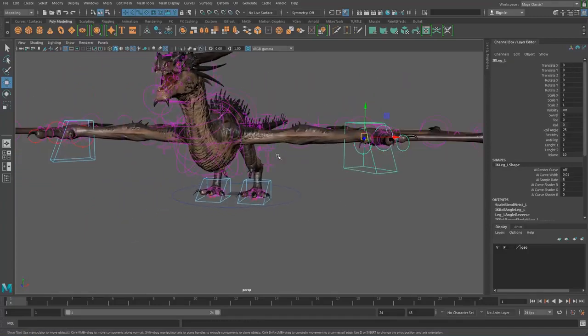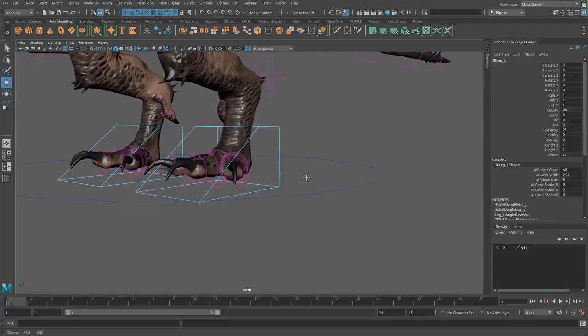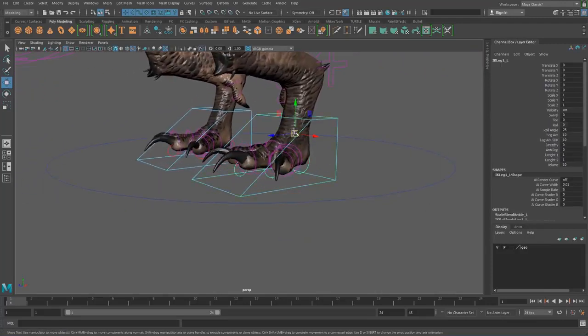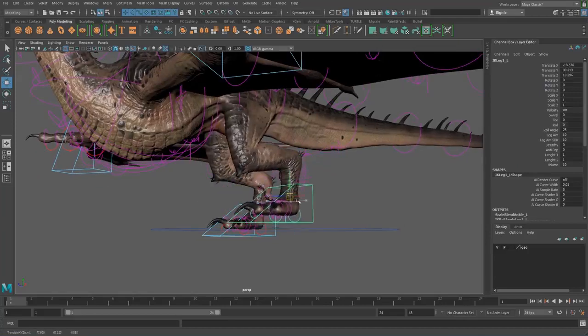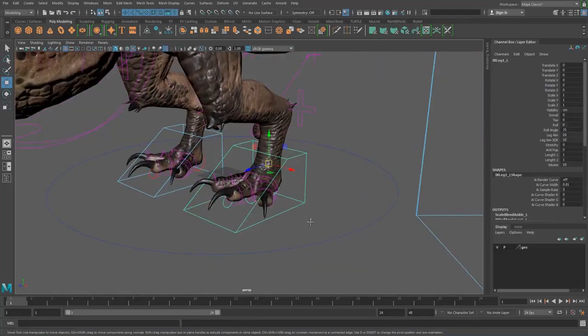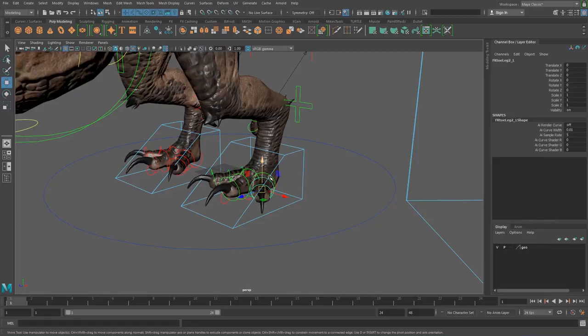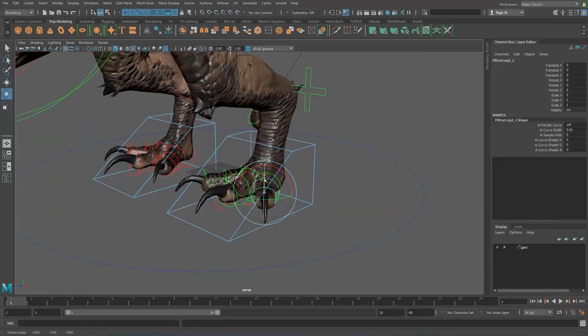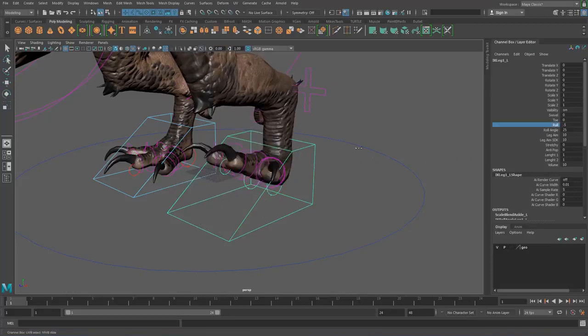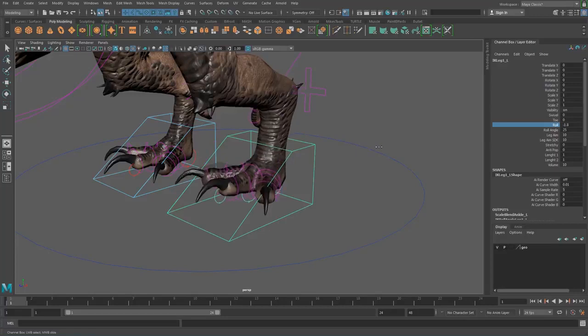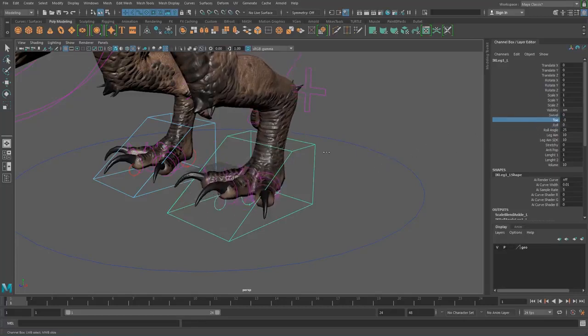But you tend to find that most controls, say for example if we come in at the foot here, work in very much the same way. So we've got the foot control there. Some people do the actual controls on the toes or the feet or the fingers, so you're able to pose them, or they add it to this one here, and you can see here that I have a roll, which again enables some additional movement there as well. We've got the toe, which enables you to just wiggle the toes.